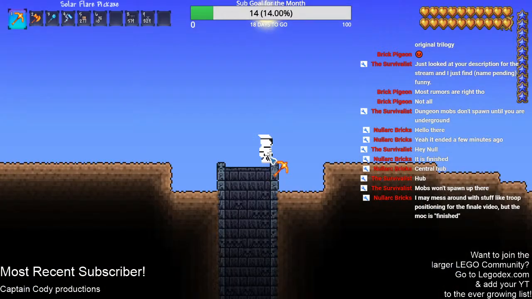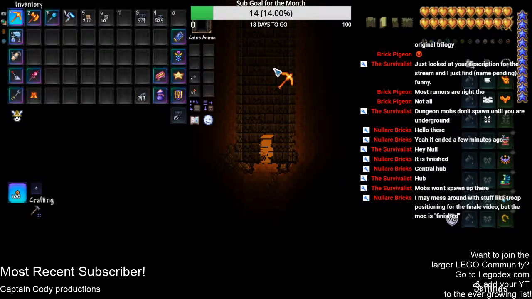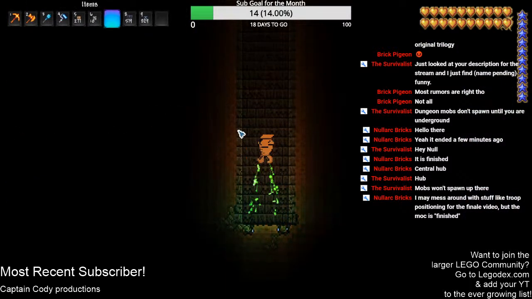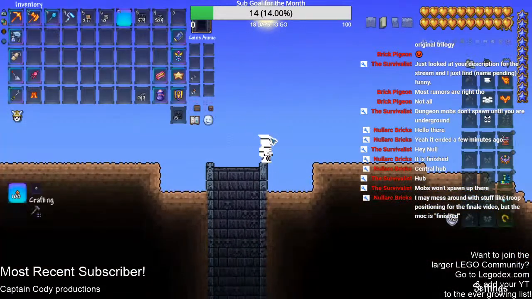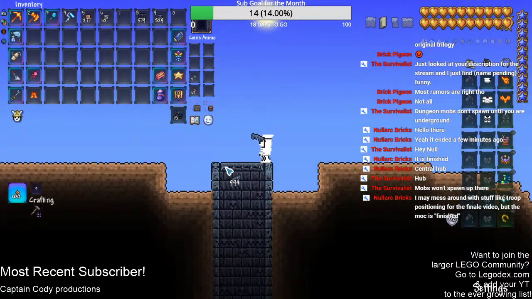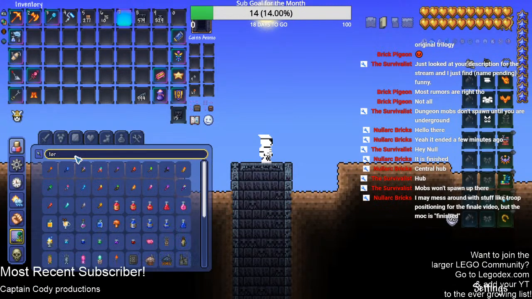Let me get out of the map. I just forgot how to get out of the map. Let's start working on the hub then. So as far as lights are concerned, well, actually, before we work on the hub, we've got to get this tunnel done. So as far as lights, we're gonna have that. Now we need to get lights. So I think those are gonna be torches.